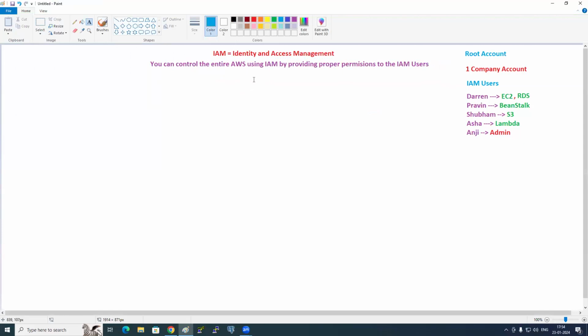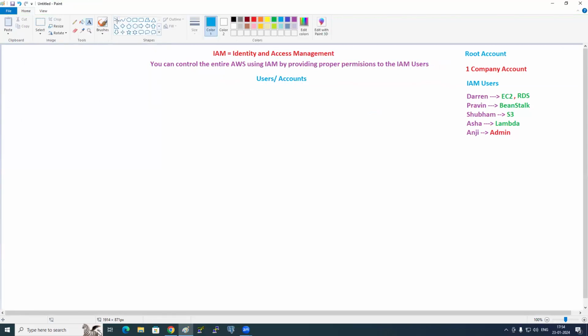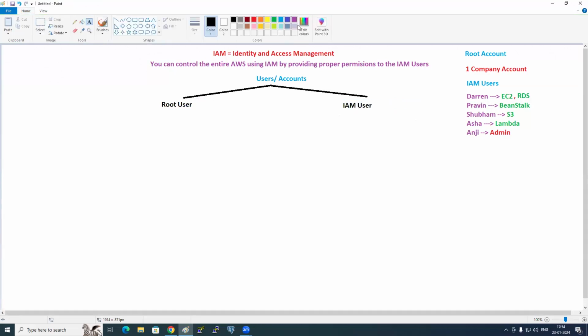So generally in IAM, how many types of users are there? Two. What are those? Root user and IAM user. Who has full permissions?